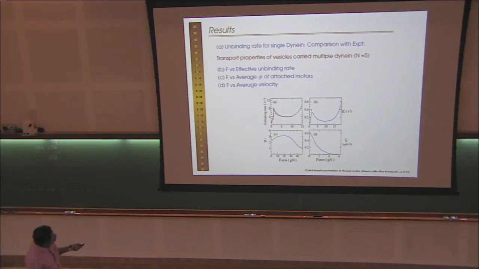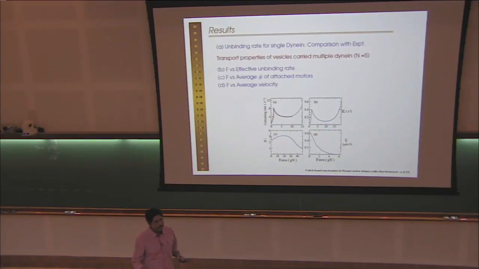What you see is an initial increase with force, then a regime where it decreases, and then an eventual increase. If you look at the average number of attached motors, that can in general go up and come down. And for those specific fitted parameter values, you can also obtain the velocity of these motors. But now we can broaden this discussion. I have used the specific parameters that we have used, but we know that there are various classes of dynein motors with different ranges of stall force, and presumably even different strengths of catch bonding, which is characterized by this alpha.